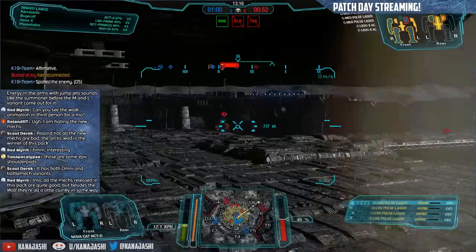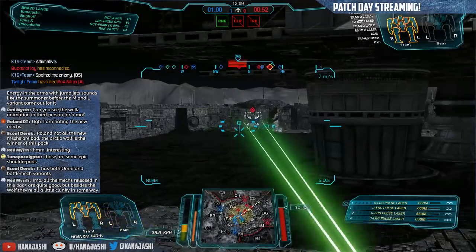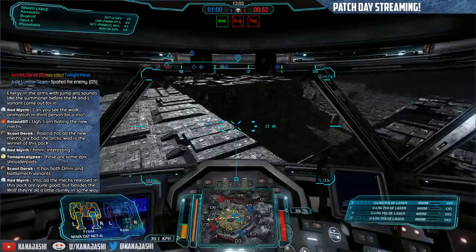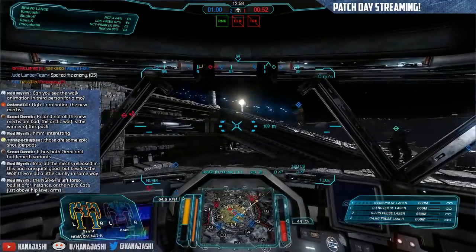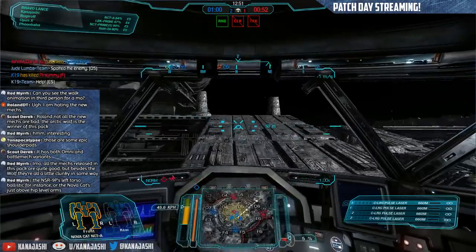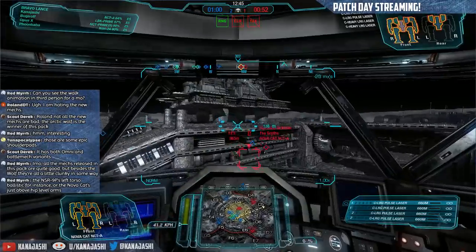Target spotted. New target acquired. Heat level critical. Did everyone go below? Where's everyone? No, everyone's up here. Need assistance. Fuel at 25%. Target spotted.